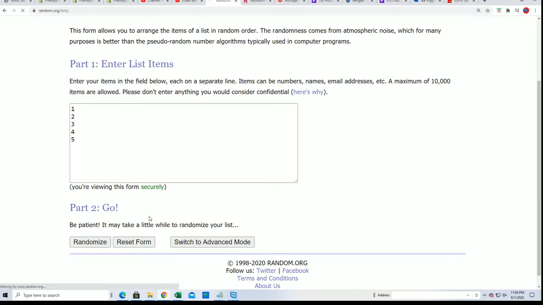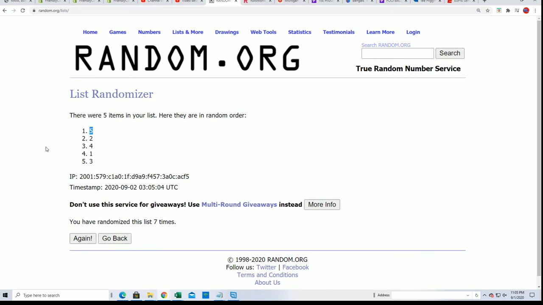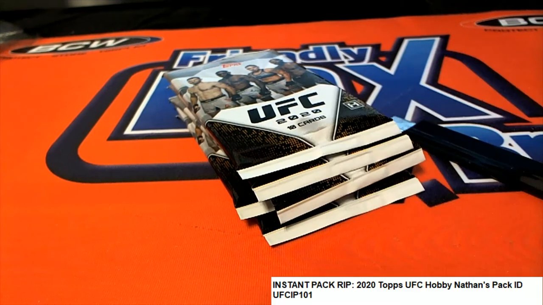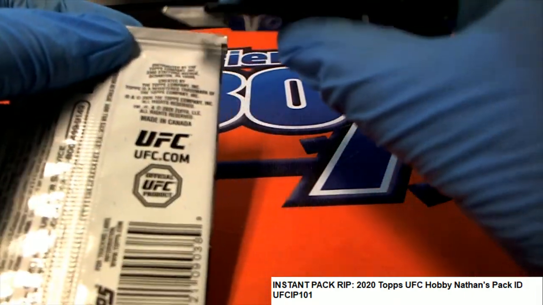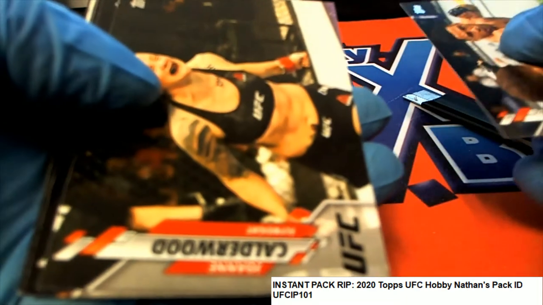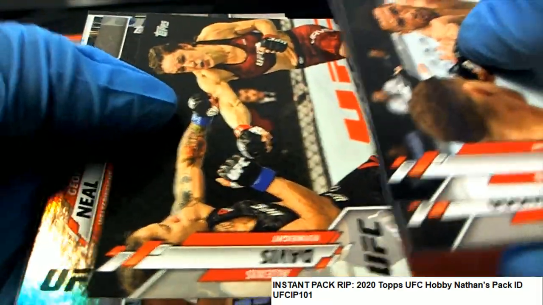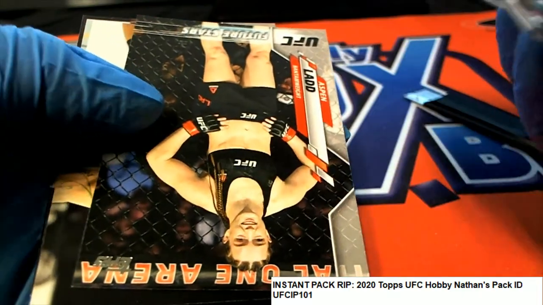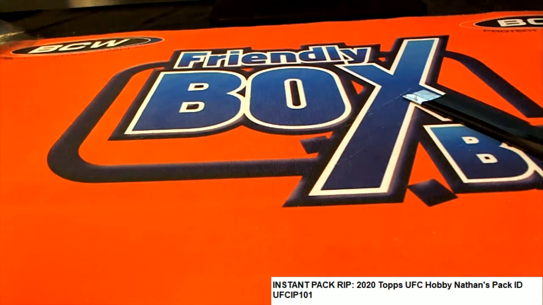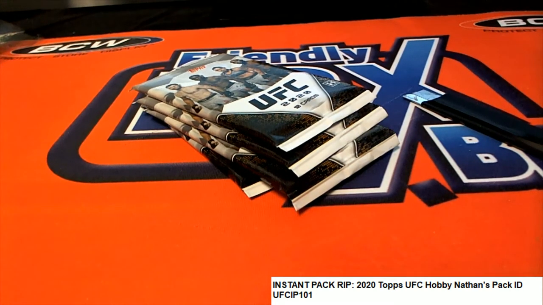Seven times through. Nathan, of course, you can pick at any time, but whatever's good. Boom, boom, boom. Lucky number seven. Boom, boom, boom. That's pack five for Nathan. Good luck, my friend. All right, John, you got two packs out of four. Good luck to you.